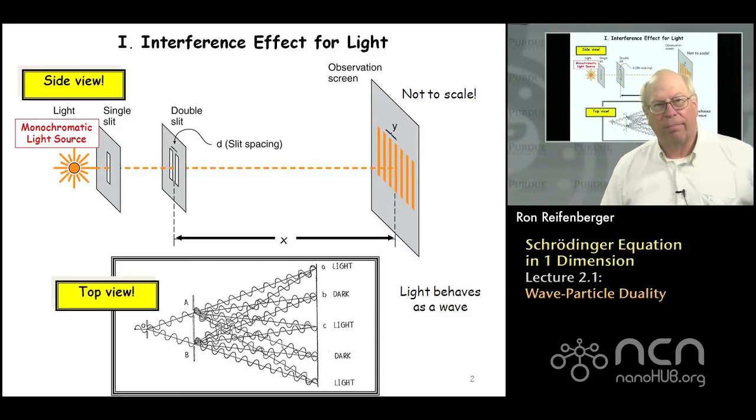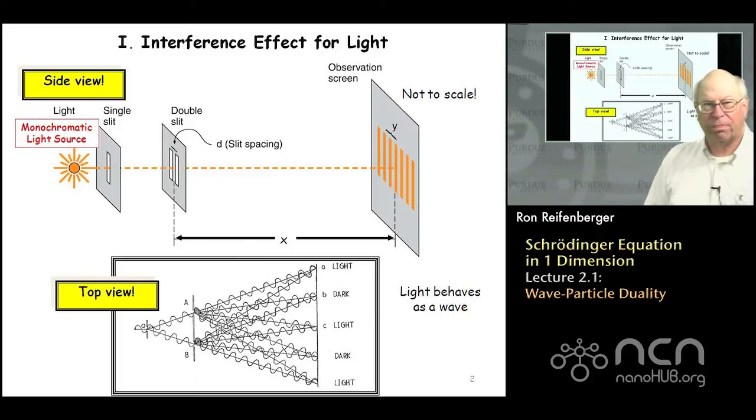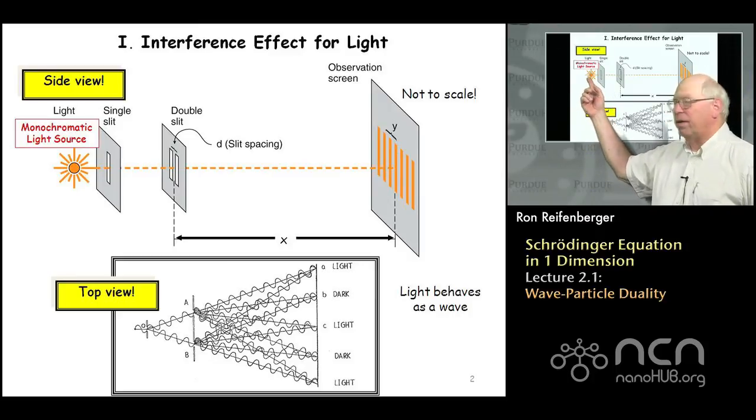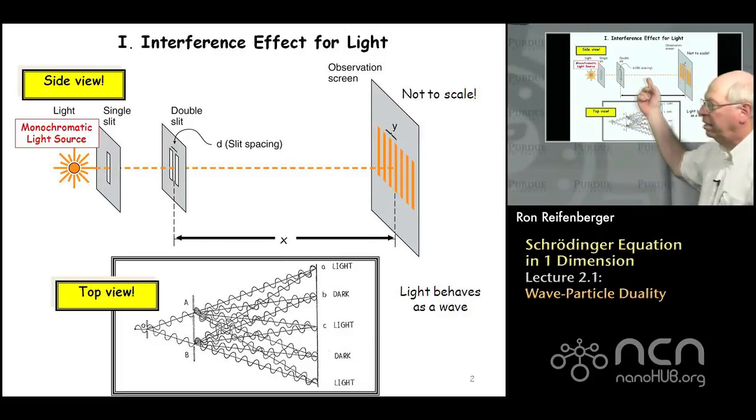So to begin with, Young's two-slit experiment has already been discussed in the course. The premise for the experiment is reasonably clearly spelled out. You have a monochromatic light source. That monochromatic light source illuminates two slits that are closely spaced to one another. The distance between the two slits is some parameter d. And what you do is that you then observe the intensity of the light on a far screen.